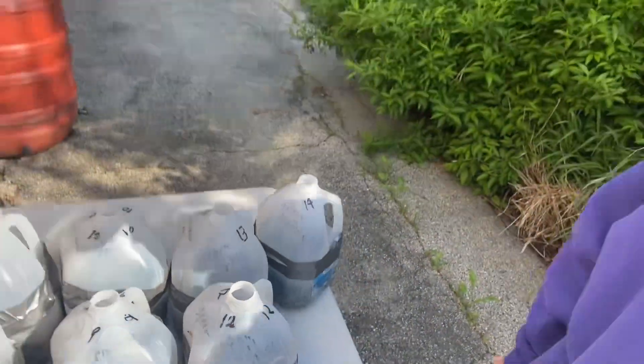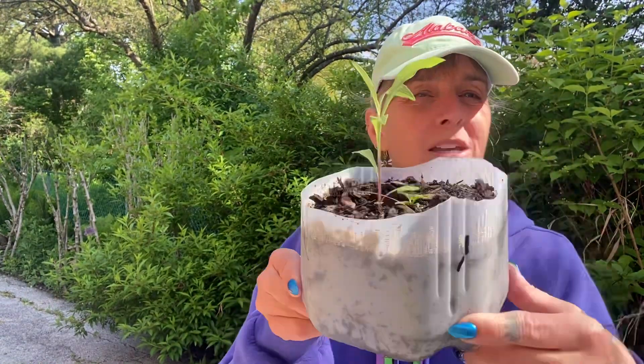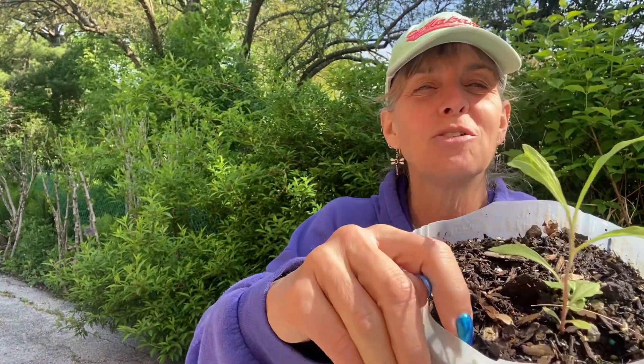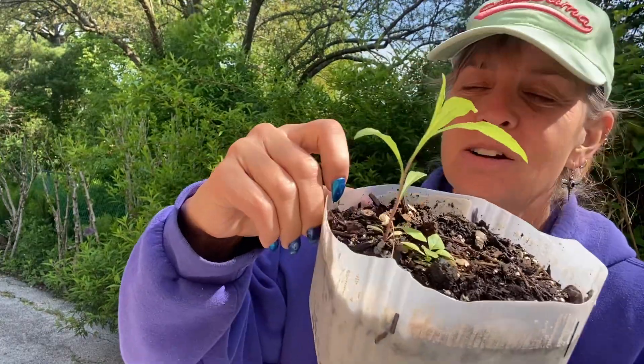I'm going to try to do this efficiently. In jugs one and two, I planted peach pits and this is what came up. I'm afraid that tall thing is a weed, but there's another little sprout in there that looks like it could be a real plant and then another little green one. I don't think that's the peach seeds sprouting, but I'm just going to let that grow and see what it turns out to be.